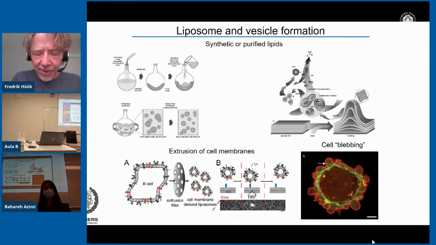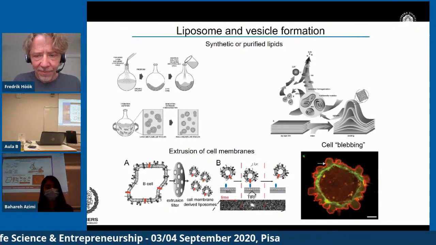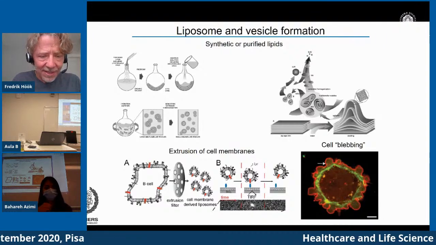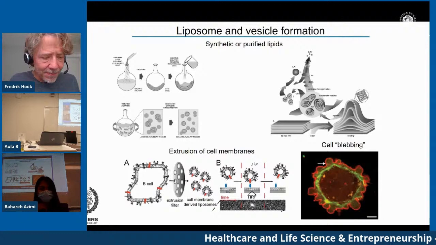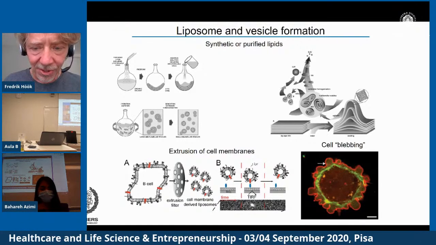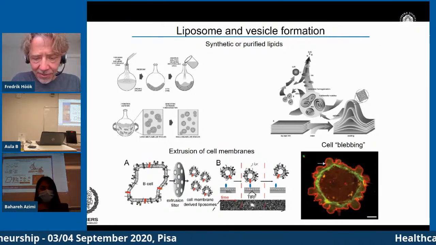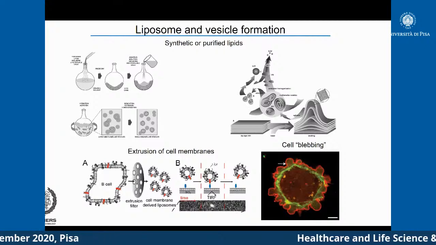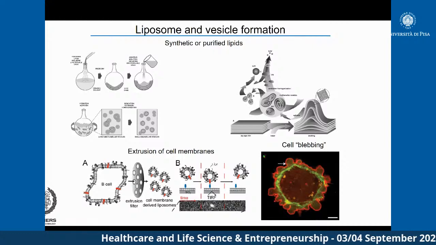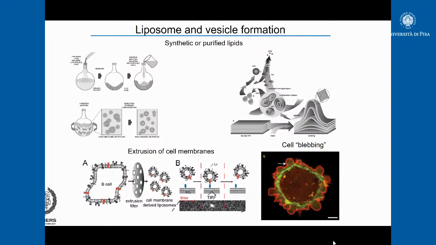The key difference between these two systems is that while one is simple and you can add components one after the other to represent the cell, the function of cellular membranes are closer to the native state, but they are much more complex, and sometimes it is difficult to deduce accurate information from the latter. So a combination of the two is good to have at hand when you develop surface-based sensors that are intended to mimic cellular membranes, and that is the expertise of my group.